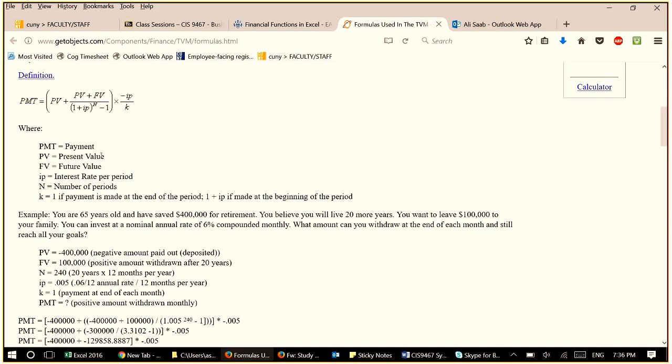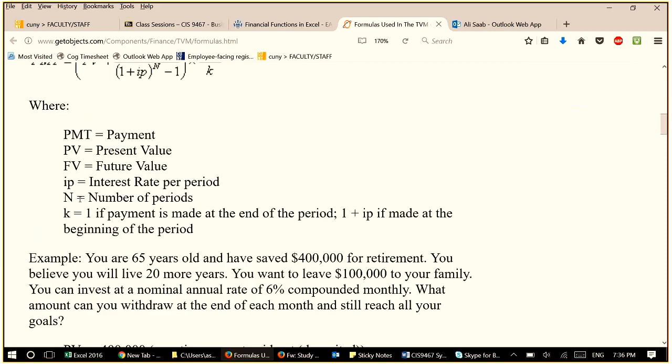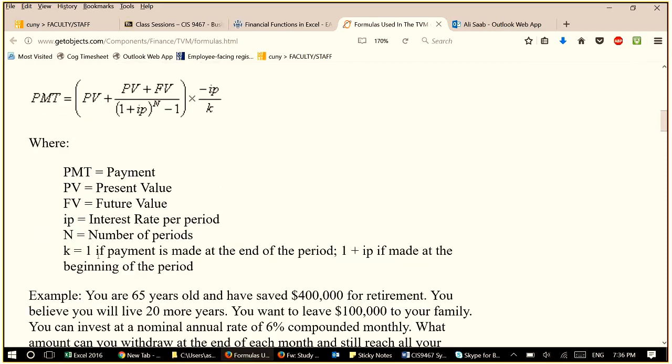So we're going to look into this. It's going to make a difference. You need to know when you're going to put a negative sign before the formula or not, because it is an inflow or outflow. There's a couple of terms we need to familiarize with. Let me zoom in a little bit. So these are some of the Excel terminology.